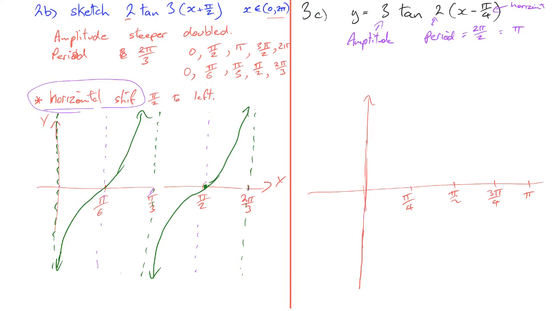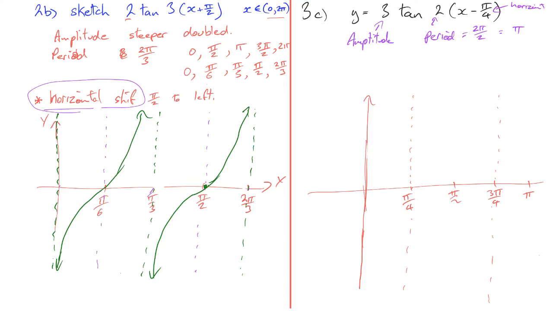That's better. And so remember the asymptotes are at 1/4 and 3/4 of the period. The original graph, it is steep because it has an amplitude of 3. The period is halved based on what we see, the fact that the value is 2, and we have a horizontal shift of pi on 4. Because it's negative, it goes to the right.